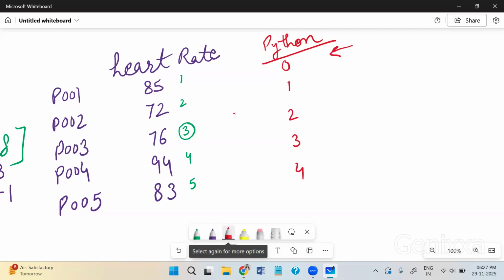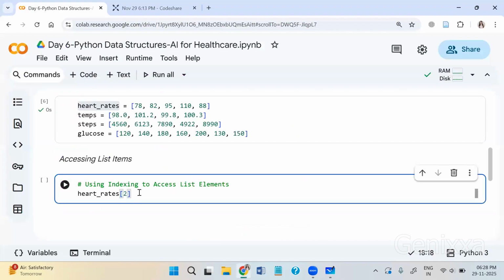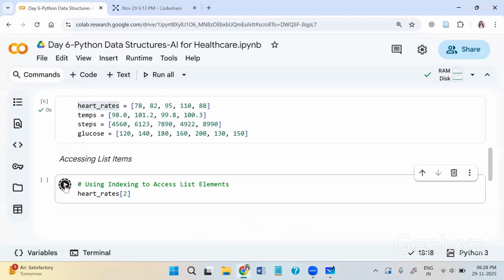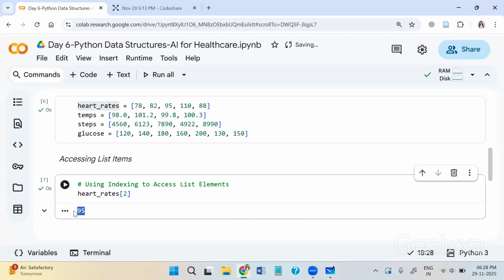Yes, great. Now you know the difference. So now we need to think in terms of Python because values are stored in that, and we need to think in terms of the memory storage that is allocated to it. So in order to access this value, we need to go ahead with the second index value. So for this, going back to this point, I'll write here 2. And now if I check the outcome, that is 95.